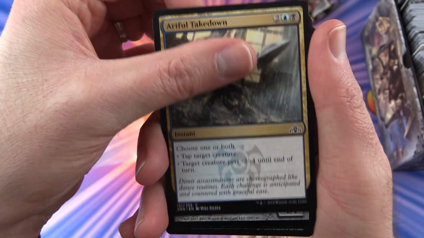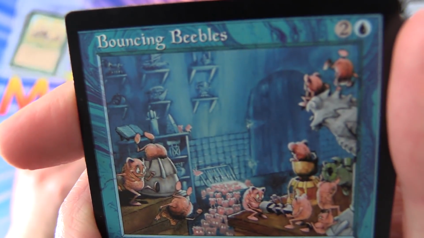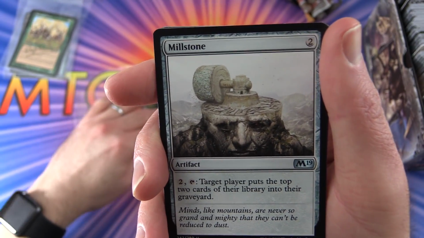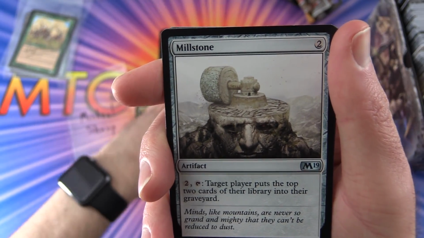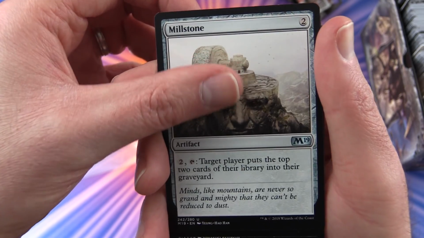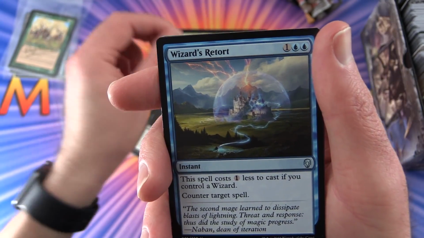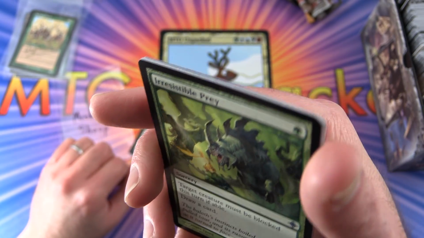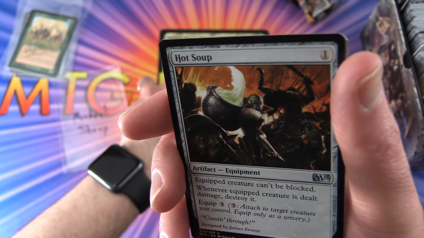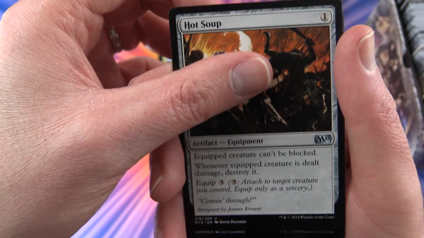Start off with an Artful Takedown, Vector Asp, Bouncing Beebles. What on earth is a Beeble? Dusk Legion Zealot. And let's see. Oh, okay. For some reason I have an extra uncommon there. It's Millstone, Thunderherd Migration, Reaver Ambush, Wizard's Retort, and Irresistible Prey. Okay, so I must have had some uncommons in the common slot. Okay. Hot Soup. This one's hilarious. I think I pulled this recently when we were opening M15.